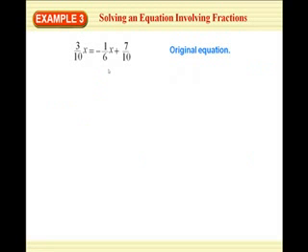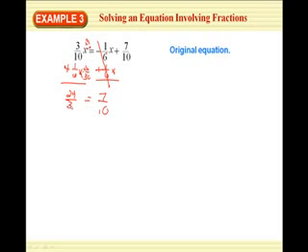So let's talk about fractions. This is the same thing. We're going to move the x's together. So I have an x over here. I want to move this thing over here. So how do you get rid of a minus 1/6 x? You add 1/6 x to this side. You add 1/6 x to this side. The 1/6 cancel out here, and it's kind of a pain because we got to get common denominators before we can add these. Common denominator for 10 would be 30. 9/30ths. 9 plus 24/30ths.